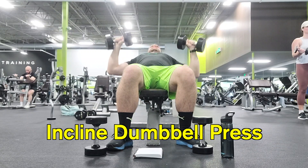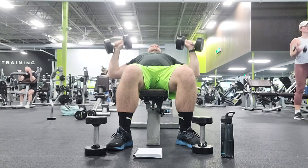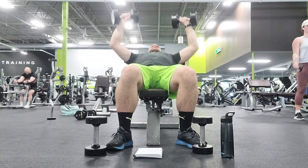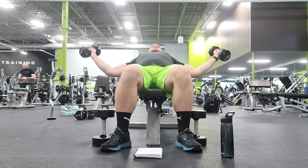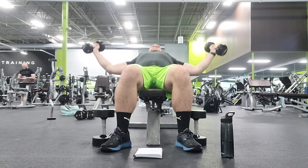A couple more workouts I like to do are dumbbell presses and dumbbell flies. The dumbbell press is pretty much how it sounds — you lay on a bench, grab a pair of dumbbells, and you do the motion similar to a bench press. If you look closely, you'll see that I am holding them at a 45 degree angle. We're experimenting with neutral and pronated grips too. After I do those, I'm going to grab a pair of lighter dumbbells and just fly away — I will lay at an incline with my elbows slightly bent and bear hug the air with these 15 pound dumbbells until I feel like a xenomorph is about to pop out of my chest.